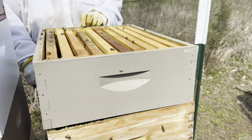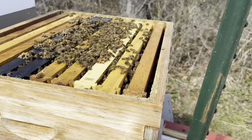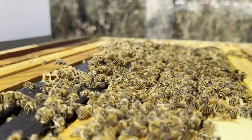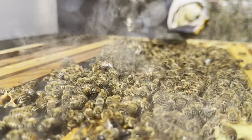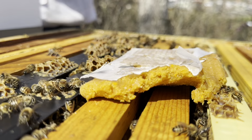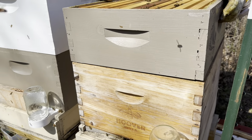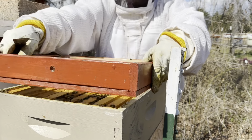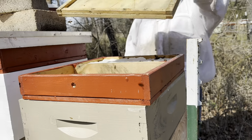Go ahead and put them a pollen patty on. Since they've got a full sugar, I'm not going to put Hive Alive on them. I'm just going to leave them with that sugar. And we'll move on to the next one.